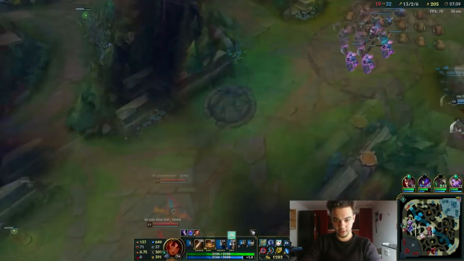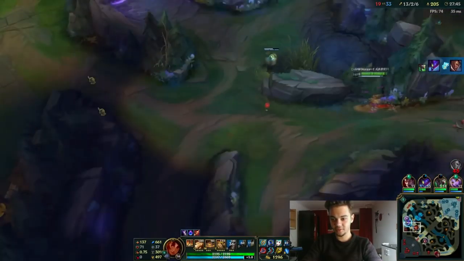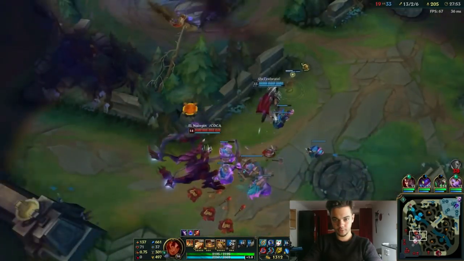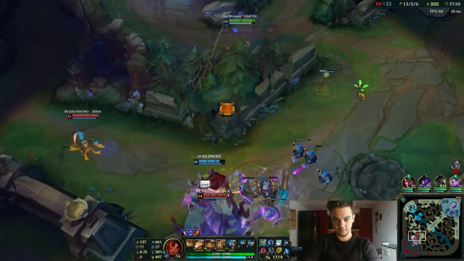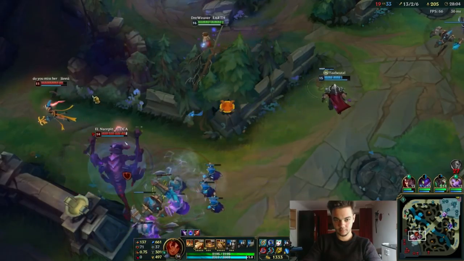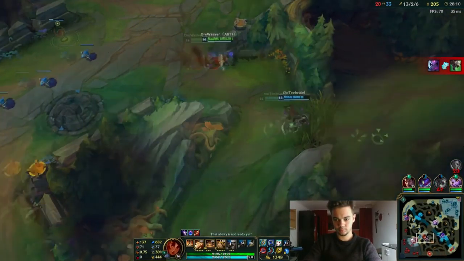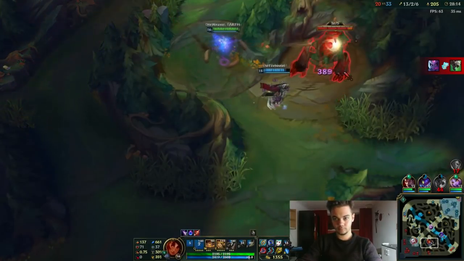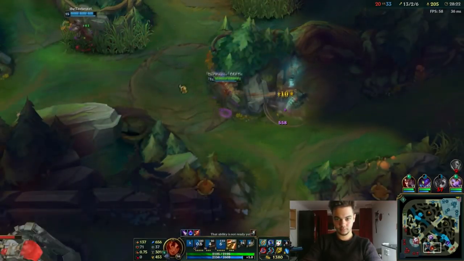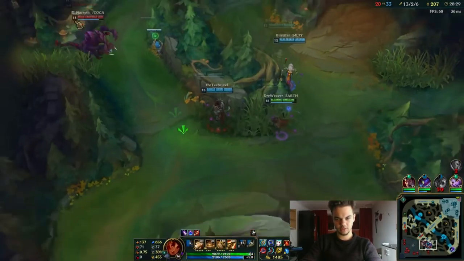And why did I miss that? Oh my god. Look at the shield. It's 600. 600! Think about it. Can you bait them? Dude, stop. She certainly has a vision ward there. Hello? Okay, get that. I'd come there, but they certainly have a ward. Well, definitely. Actually, I don't know.